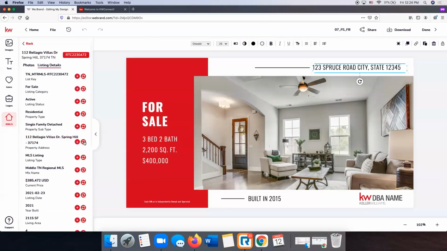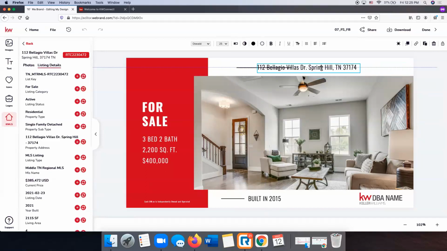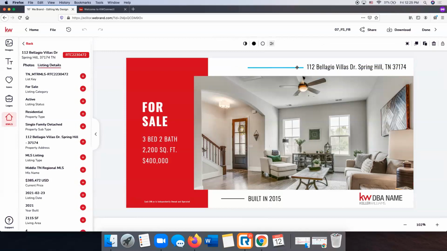Once I click replace, keep an eye on this, it'll automatically plug in that text for me. You may have to readjust this so it doesn't add in the state, so I'll go ahead and just type that in. I'm just clicking in that box and editing. You can also see it pushed the text to a second line, so I'm just going to grab these and move them over and readjust this. And there we go. You can also see as I'm moving things around, these grid lines are popping up and the boxes are snapping into place. That's going to help you make sure that everything is aligned properly and looks good.